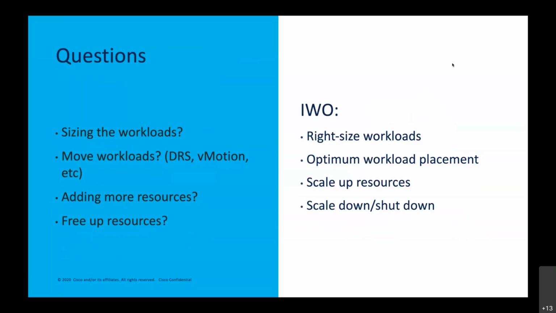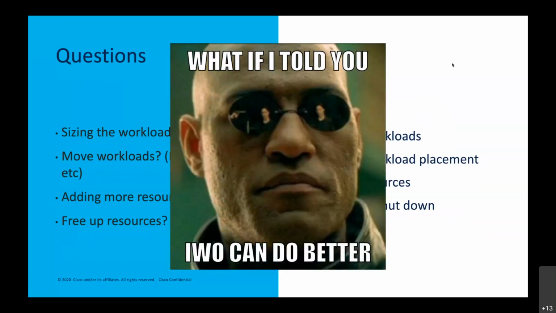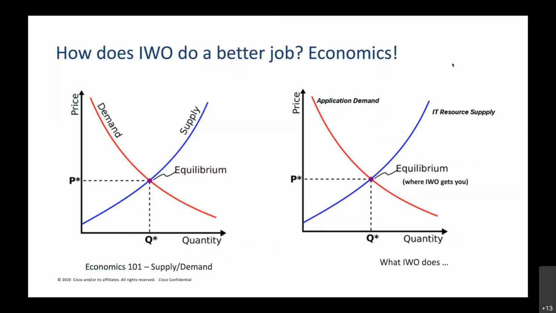And I always hear from my customers, if it only does what I'm already doing today, even though I'm not doing it that great, why do I need it? And I tell them, because it's important that it can do it better than you. And we'll get to why it can do it better than you. So why does it do it better than any human out there?